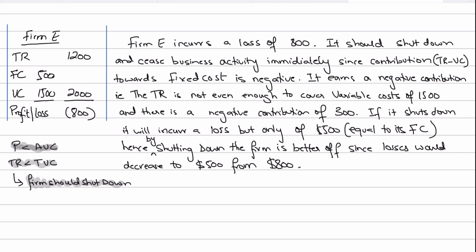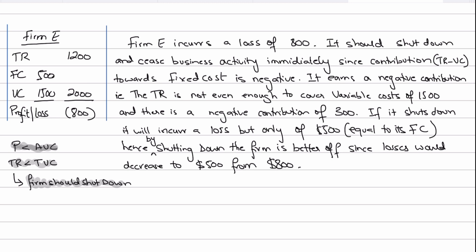Now the thing is that if you look, should this firm shut down or not in the short run, it should definitely cease production and shut down. And the reason being is over here, although it's incurring a loss, at the same time the revenue is not covering its variable cost, so there's a negative contribution. So in that case it should shut down. Why? Because if we need to decide whether we have to shut down or not in the short run, we need to see whether shutting down is beneficial or continuing is beneficial. Shutting down is beneficial means shutting down में लॉस कम होगा या continuation में लॉस कम होगा.